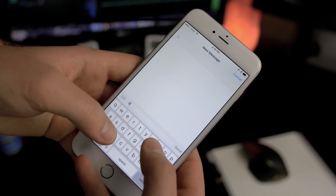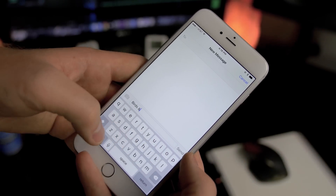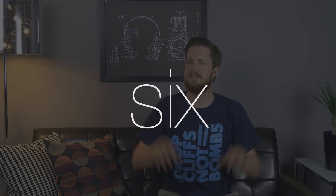Tip five: punctuation to the max. Instead of toggling the secondary menu to find a punctuation mark and then toggling back, you can insert numbers and punctuation in one easy step. Put your finger on the secondary menu toggle and while holding the key down, slide to your number or punctuation mark of choice. Once you let go you are toggled straight back to the typing menu. It's an easy trick that over the years has likely saved me hours.